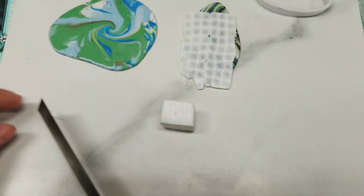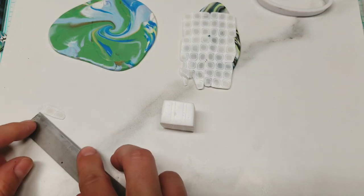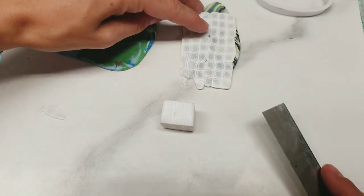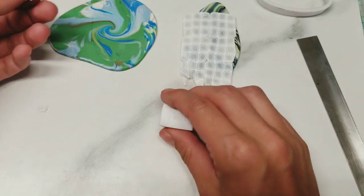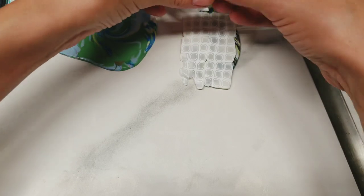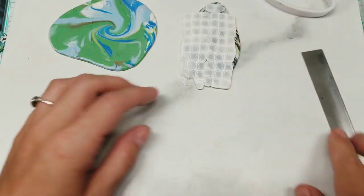I may take just a little piece of this white from this little thing. I might cut out just a little piece of this white because this is going to be junked, that little piece. Just a little piece of white, and I'm going to try to just stick it in there so it doesn't show up so much. Gonna stick that up there. Not that it will matter, but then I can marble it later.